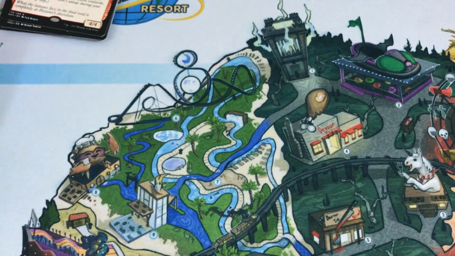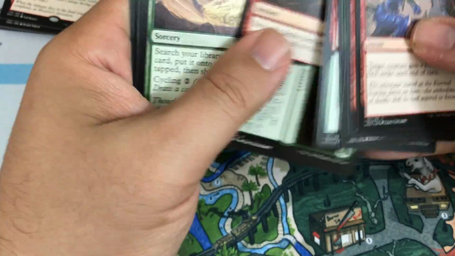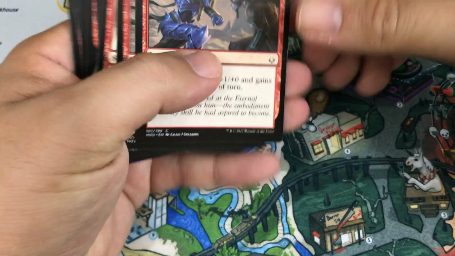So let's look at our spells. 1, 2, 3, 4, 5, 6, 7, 8, 9, 10, 11, 12. 12 non-creatures. Okay. So we got to get that down a little bit to 7. Is that right? If I want to do 23 cards.